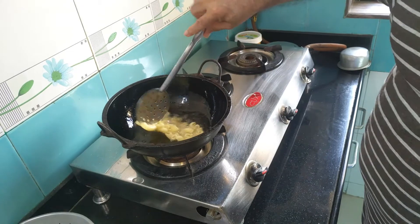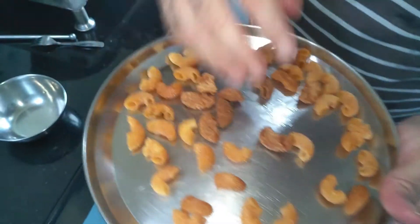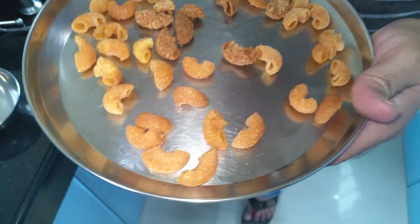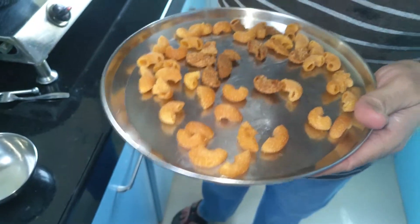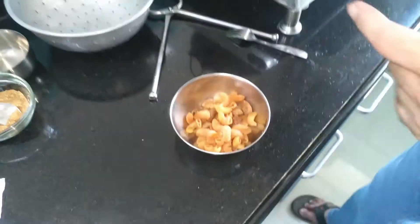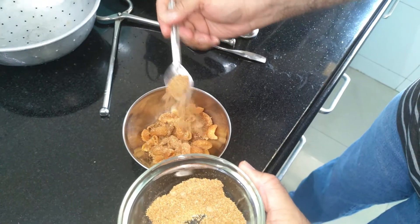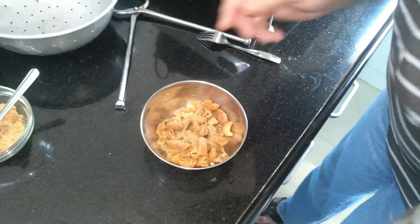It's going to take some time. Now see, this is how I have fried my boiled pasta. I boiled them for 10 minutes as per the instructions on the packet, al dente, and then immediately by separating them with hands I fried them in oil. Now I'll just mix this and since they are very hot, I'm going to add one and a half teaspoon of the spice mix I made and just mix it.